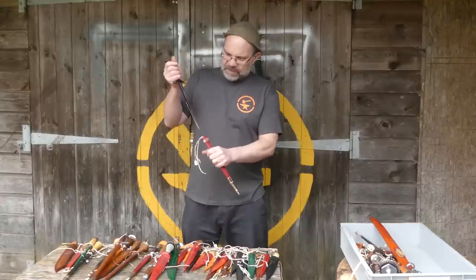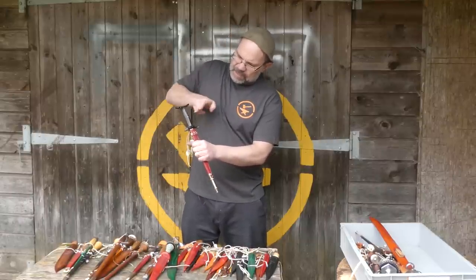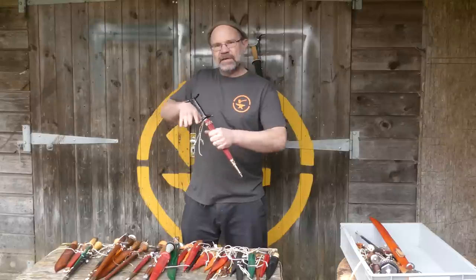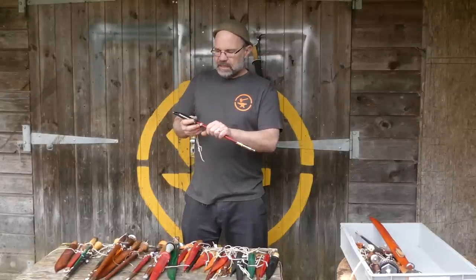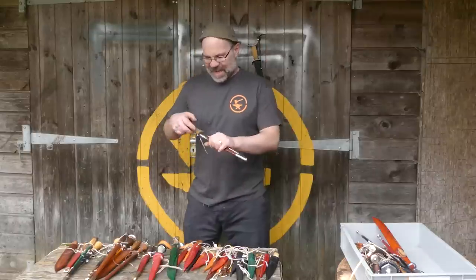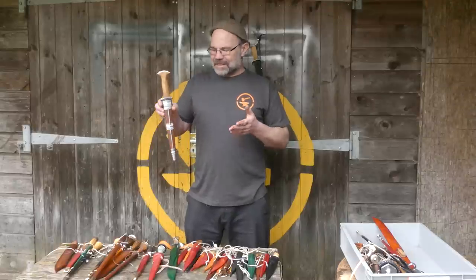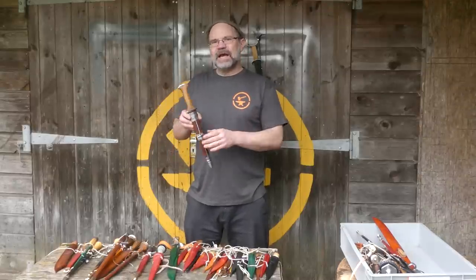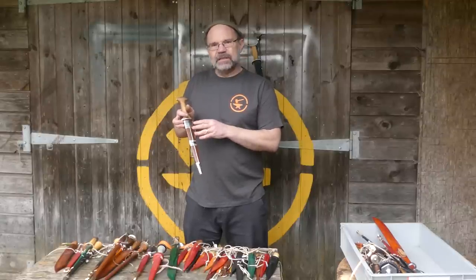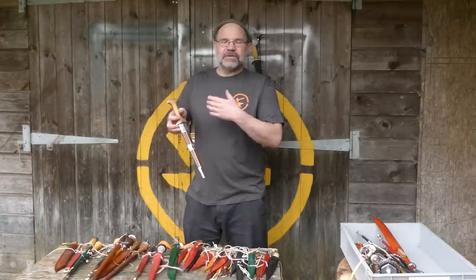But it's forged in a very particular way. You have a wider piece of steel, you slit down here, slit across there, and the arms you fold out. Then you beat them down, taper them down and bring them out to this form here. So it looks like a crazy way to make a dagger — actually it's not as inefficient as it looks. That's an Italian dagger, would not be out of place in England. But this one is a German-Swiss style baselard, and again it wouldn't be out of place in the UK. This one has got a sort of caged decoration to the sheath — not that common, but they're around. It's an interesting feature and so I like to make it.